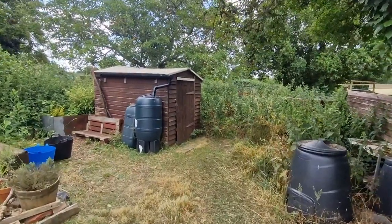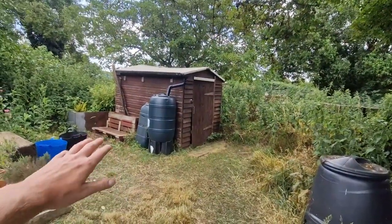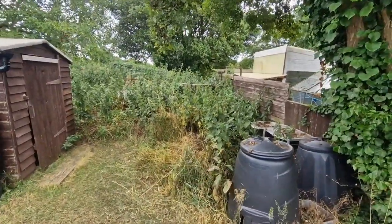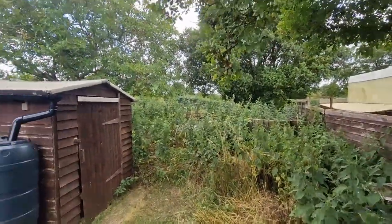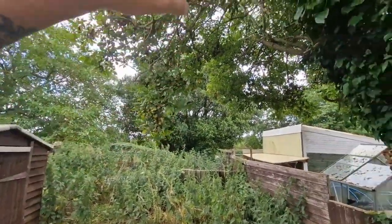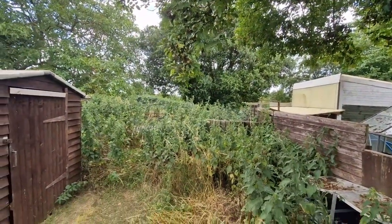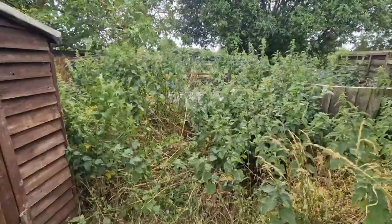I want to do something with this area rather than just having nettles growing. The grass is slowly moving over to that side, which is something I wanted — I think the grass around the pond is quite nice. I've given this area a good hack back so I can start seeing what area I've got to play with, but I do need to think about the light levels around here. The sun does come in but I have to think about that walnut tree there, and then we've got the elder just above here, so I could think about cutting a couple of the branches down just to allow some more light in because I'm thinking of a couple of dwarf fruit trees maybe, and a little seating area tucked away just behind there — a nice little hideaway.